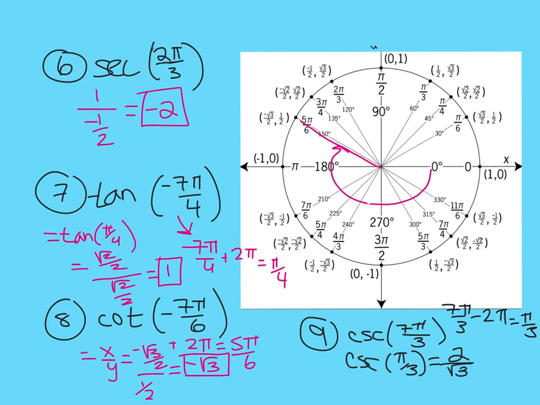I'm actually perfectly fine if you leave it as 2 over radical 3. And if you take calculus next year, it's totally fine if you don't rationalize your denominator. However, I do want you to keep in mind that oftentimes, like in AP Calculus and sometimes in college level classes, you have a multiple choice test. And in the choices that you would have, this answer would be rationalized. So I'm going to show you how to rationalize the denominator.